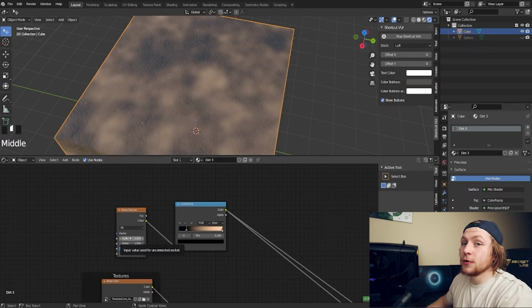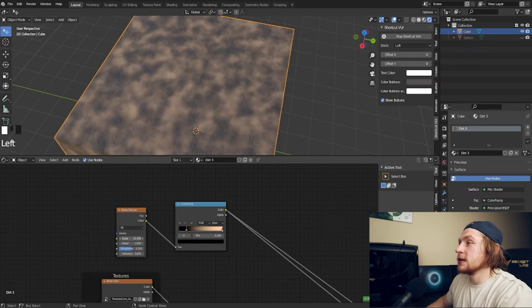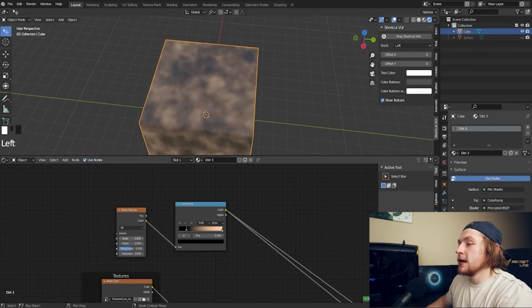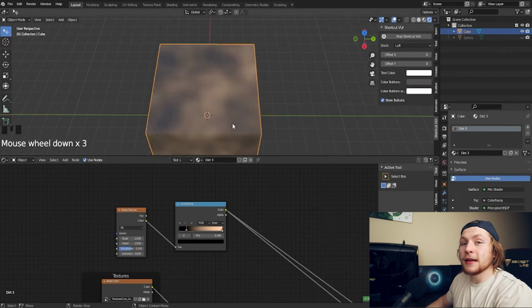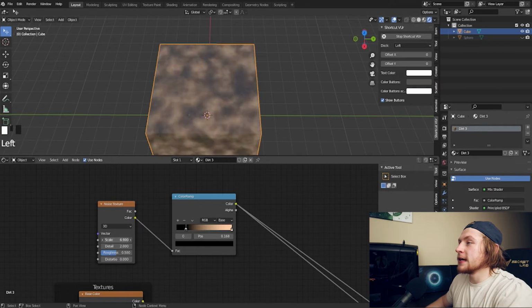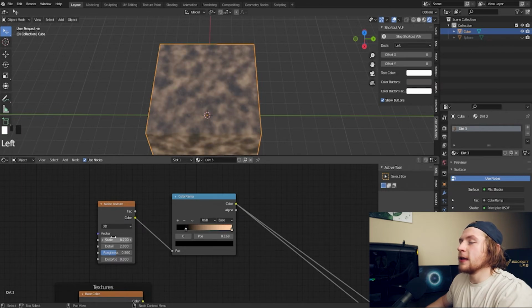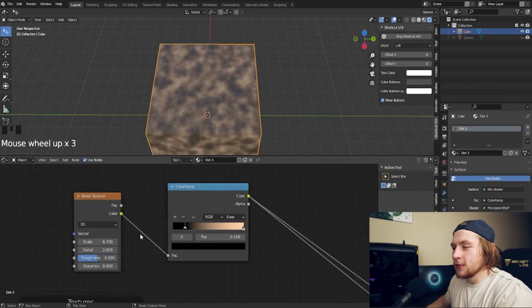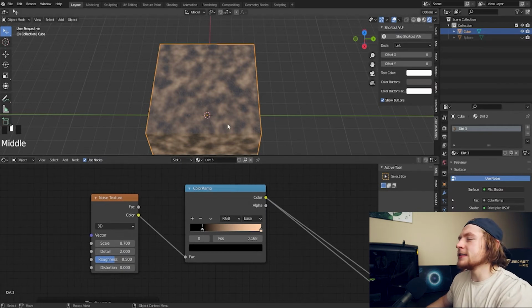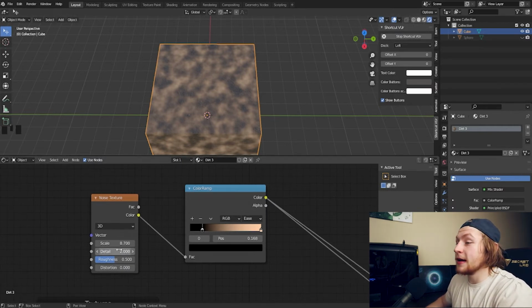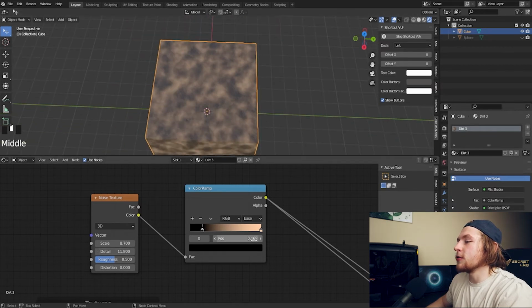And then the scale of your noise texture can really change things, because if you make it really small, it can kind of just look like a simple dust of dirt on top of it. But if we scale it up a little bit, it can look more like that really grungy, really dirty look. I mean, this sucks. I'm saying dirt a lot. And then if you add that detail, it can really look like you could use this more for a mud sort of texture, right?